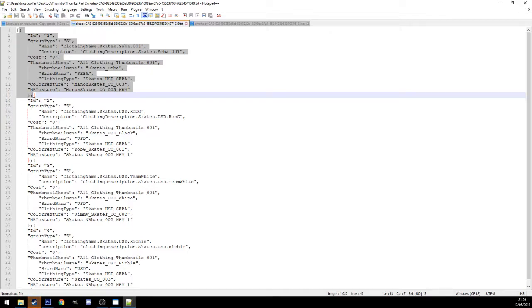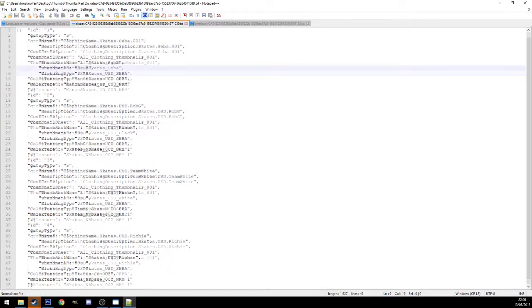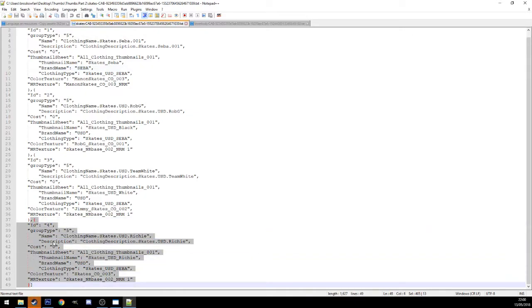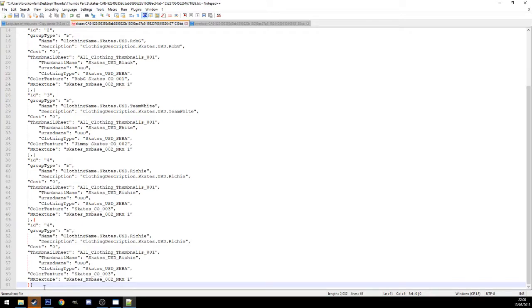Okay, so if we want to create a new thumbnail, essentially we just need to copy one of these slots. We can copy this last slot here. ID 4, that's the fourth slot. If you think about it, in the game we've only got 4 available skates, but we've now got 5 available slots. I'll change this ID group to 5. Now when I load up the game, there'll be the normal 4 slots, but the 4th slot will be duplicated here. So you'll have the thumbnail, or at least reference to it.